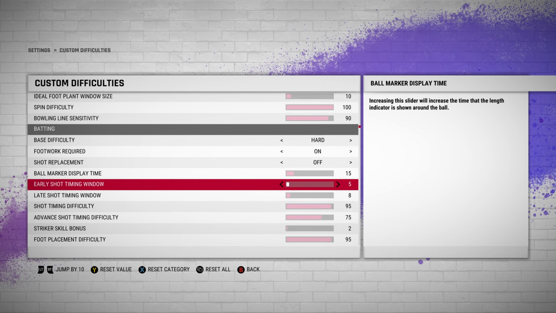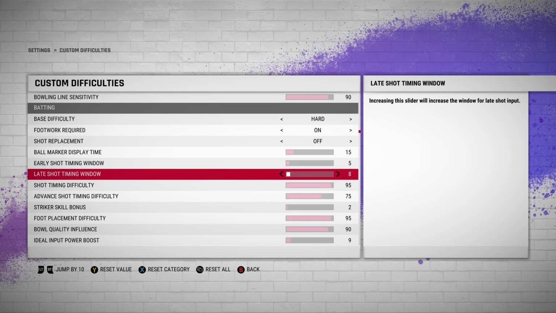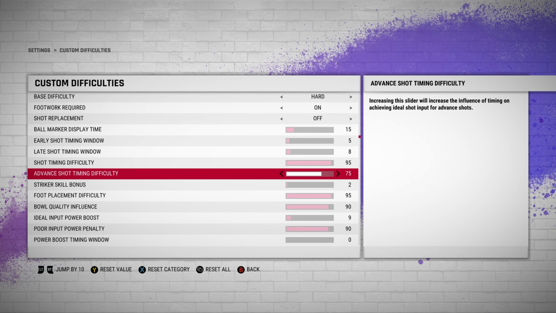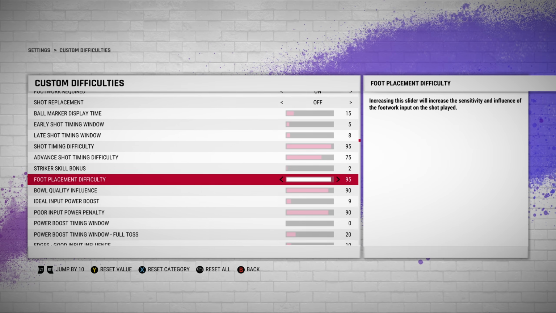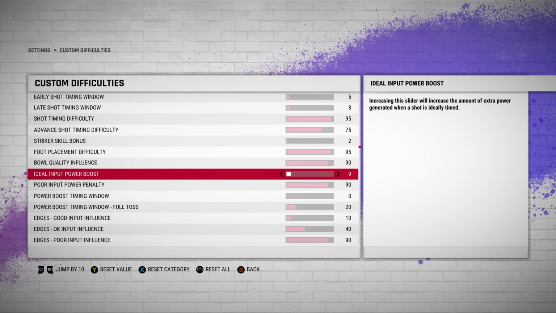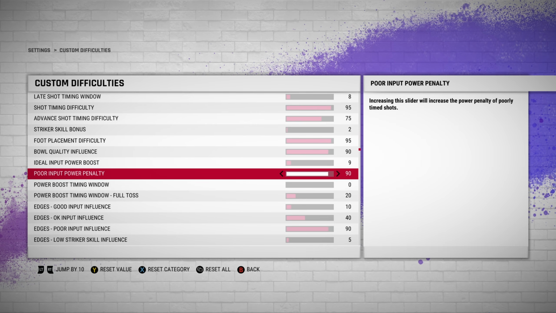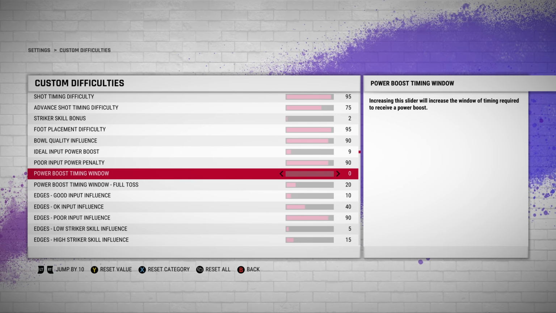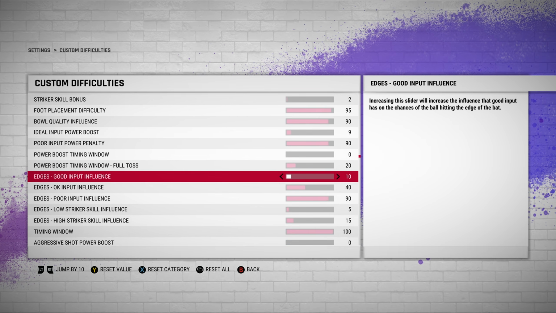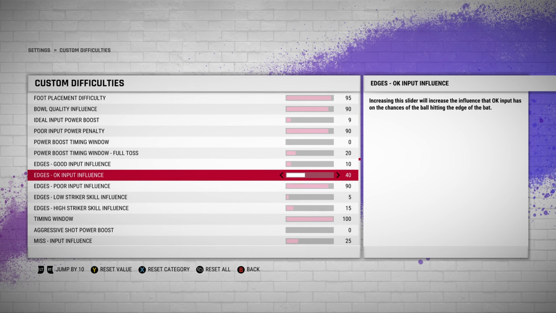Coming to batting, you can see all these settings. Now as always, you can tinker around with the settings if you don't like the numbers provided by me, but I have made these settings keeping in mind that the batting should be difficult, especially in the longer format. So you'll see a lot of edges, you'll see a lot of difficult deliveries, and you might get out cheap, but well, that's a challenge, and in test matches you want the challenge, hence these settings.